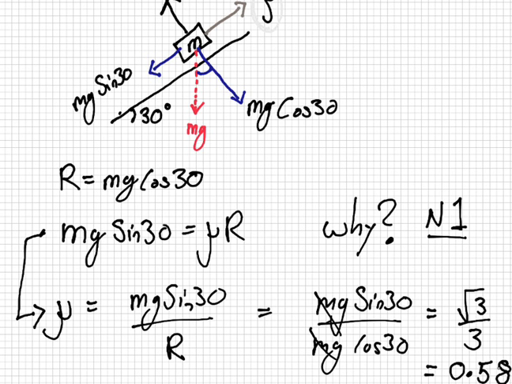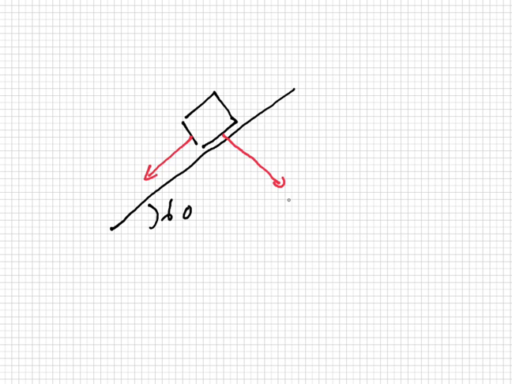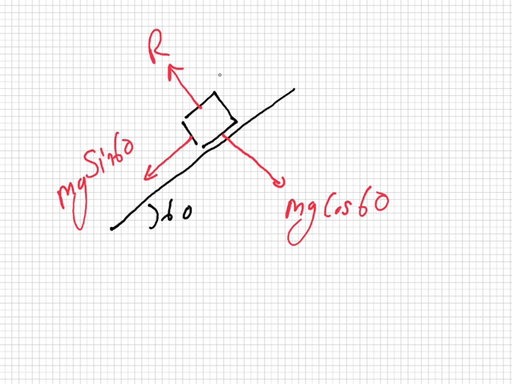I need to go back to this for the information. So now it's 60 degrees. If you remember, I'll draw it in red. Which one was cos and sine? Was this the cos one? Yeah. mg cos 30, and then this one here, mg sine 30. So it's not 30 now, it's 60 now. And then this one here, mg sine 60, and this here is still R, and then this one here is mu R.